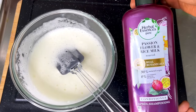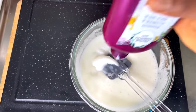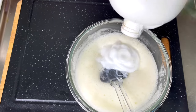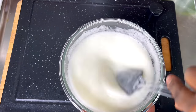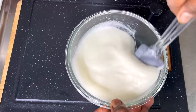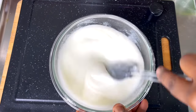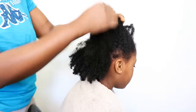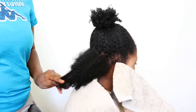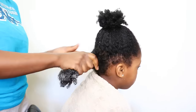You can apply the aloe vera just like that on your hair, but I love to go in with a conditioner. This one is from Herbal Essences. I also mix in a little Stress conditioner because it has really good slip, and Herbal Essences has amazing ingredients. I love to mix them together to get the most out of the aloe vera. Aloe vera with a moisturizing conditioner works really well. You can use just the aloe vera, but since it's winter, I love to add that extra moisture so we're not walking around with dry hair.